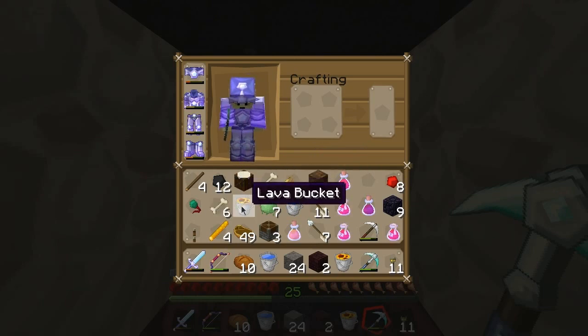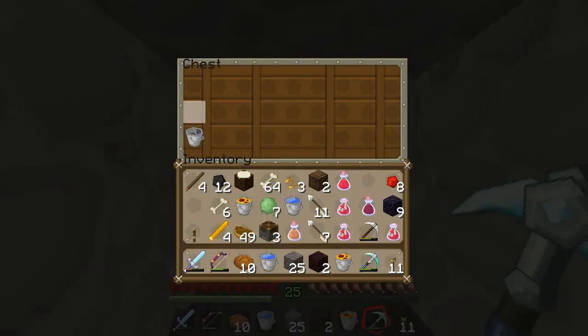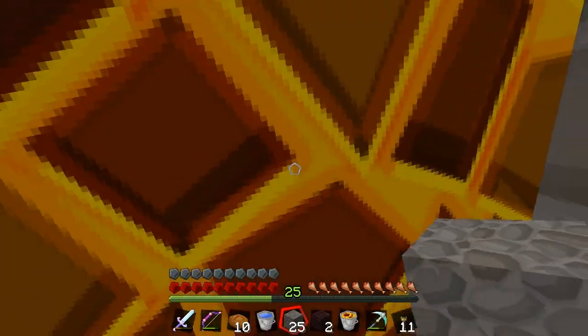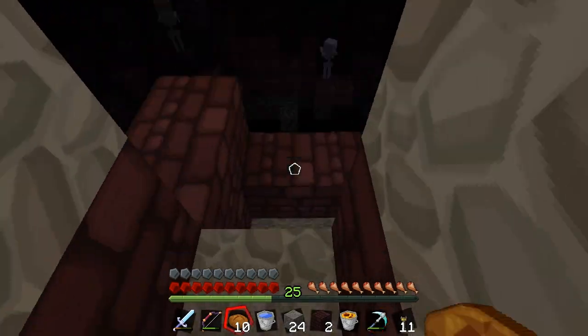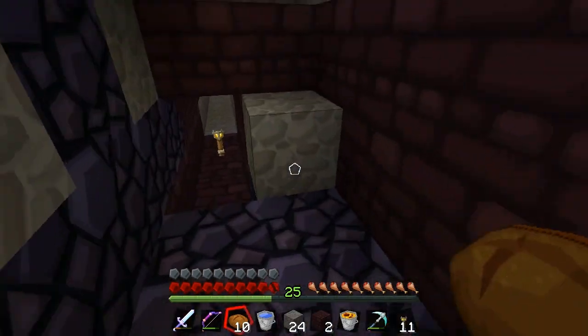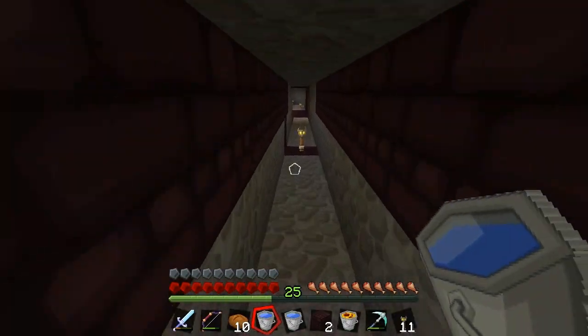Dirt. I might need that. Spider ice. Don't need those. Okay, there we go. Bucket. Fucking hell. Lava's meant to move slowly. Why is it moving so quickly? Oh yeah. Water.